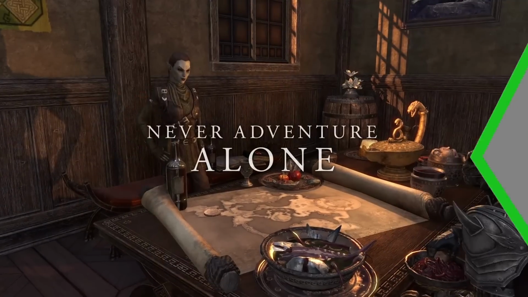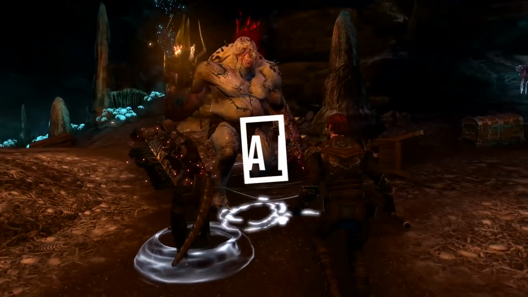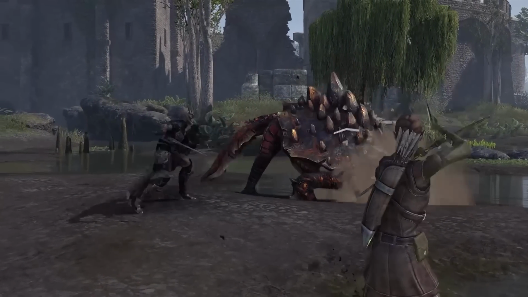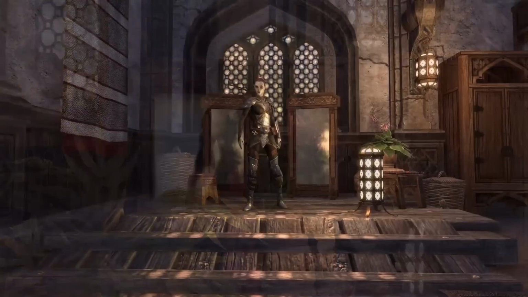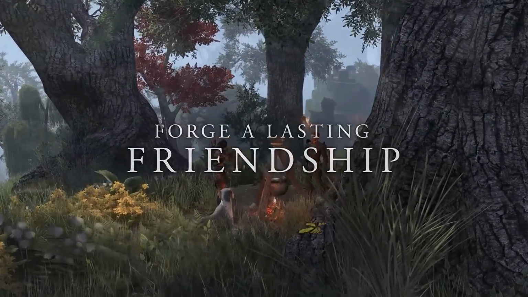Now let's move on to Blackwood. Blackwood introduced the companions. We have 2 new companions. That was Mirri and Bastian. And these are essentially just PvE companions. They fight with you, they heal, they tank, and sometimes they can be very useful. I personally don't like companions that much, but I do have a companions guide if you need to know a little bit of the basics. But they introduced that with Blackwood.